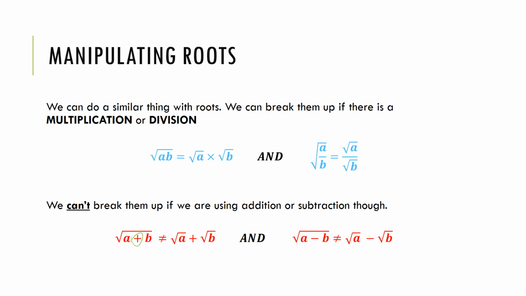So here we've got two numbers. For example, if we had the square root of 2 times 3, we could write that as the square root of 2 times the square root of 3. And with the second one, again, we could say the square root of 2 over 3 would be the same as the square root of 2 over the square root of 3. Now in these cases, it's not very helpful to do this, but in the examples we see below, we will see why this is useful.